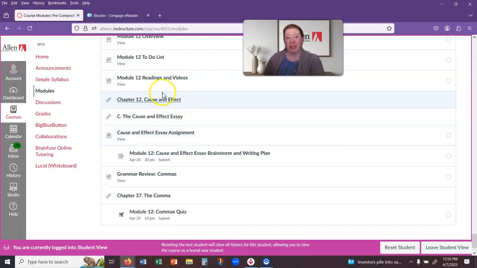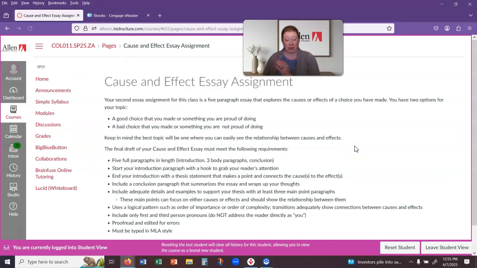The essay itself looks like this, and this is what you'll start with so that you can do your brainstorm. Just like we've done before, you have 2 options for your topic. Either a good choice that you made, something that you're proud of doing, something that had positive results. Remember, since we're doing cause and effect, you're making a choice.